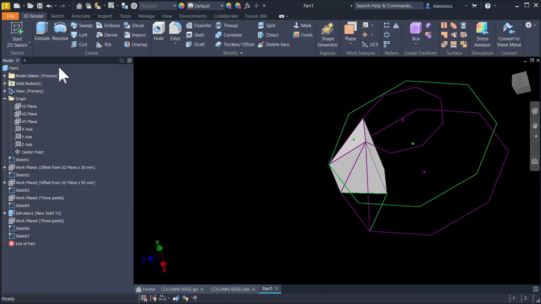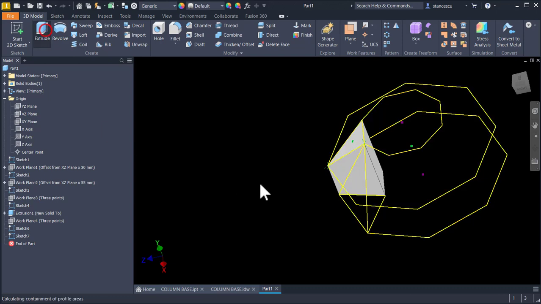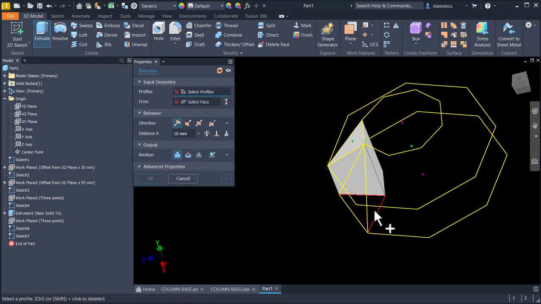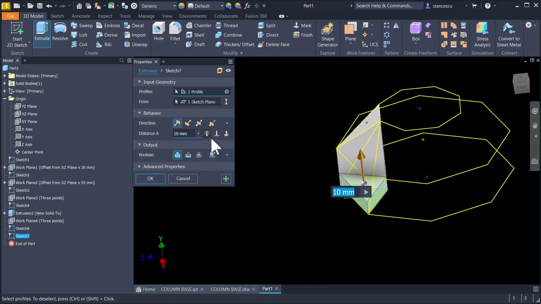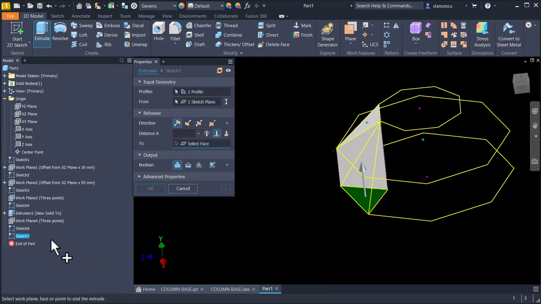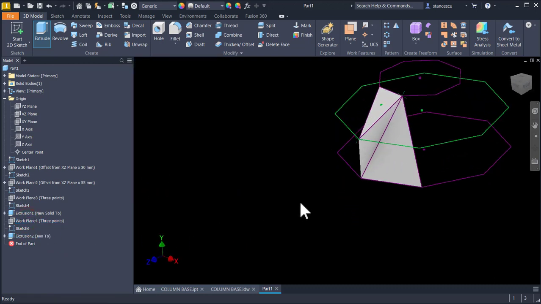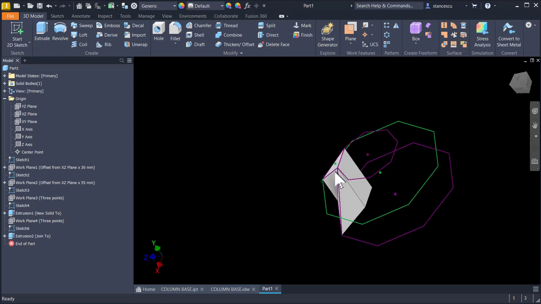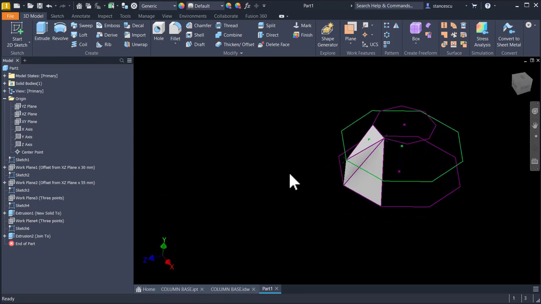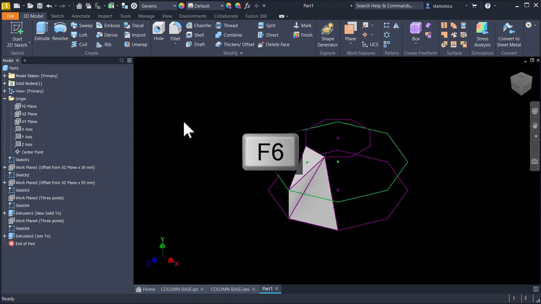Then I extrude that contour, this one, to the last plane. This is the last plane. Okay, we have a second feature here.